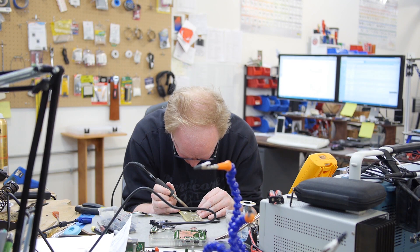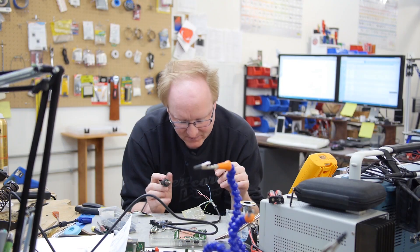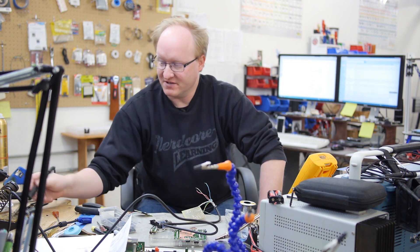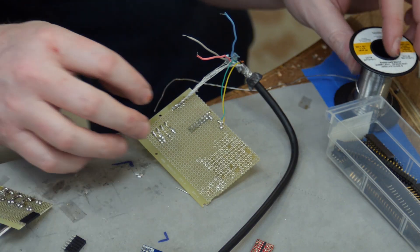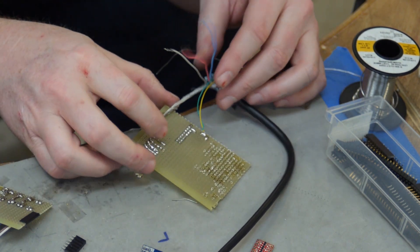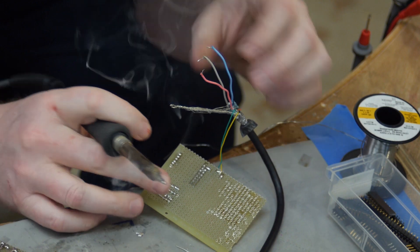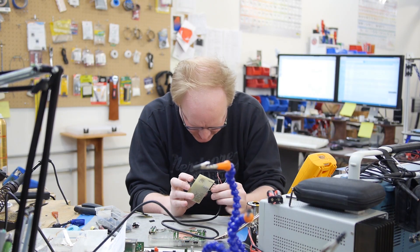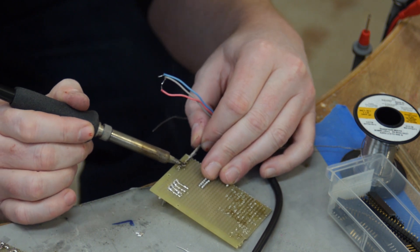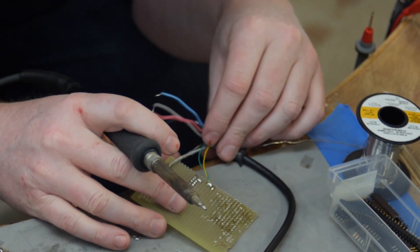I'm going to hook up the ground on the VGA cable, and then hook up a four-bit resistor ladder to this FPGA adapter. That'll take the digital signals coming from the FPGA and put them through four different resistor values — 220, 470, 1K, and 2K — turning it into an analog value we can put into the green channel of the VGA cable. The FPGA will go here; I've already tested these pins so I know they'll work. I'll just hook up the most convenient pins since I can change it later in the FPGA.